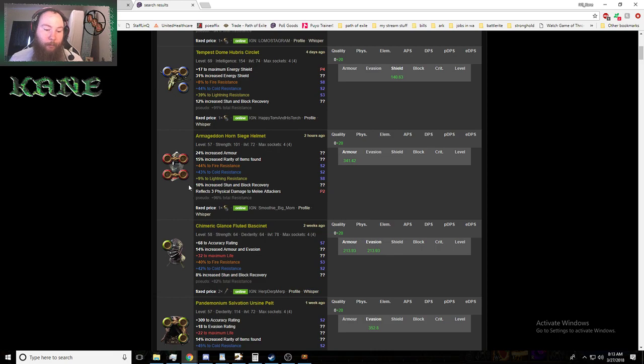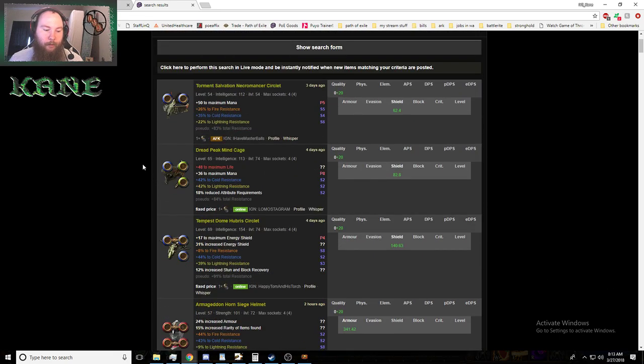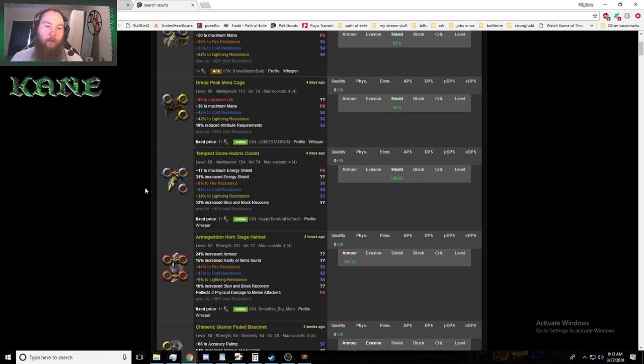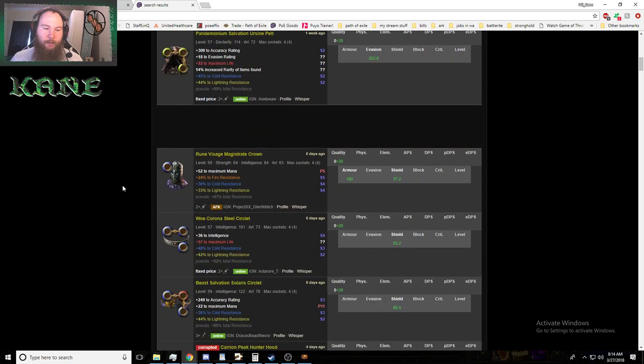This is how I personally find a lot of my leveling items. I'll type in maximum level 46 with a bunch of resistance, and I add a life roll to it, and that way I can switch out my gold rim for this item and not risk losing my gold rim for what is inevitably a much cheaper item and probably better for me anyways because it's got some armor or some evasion on it.